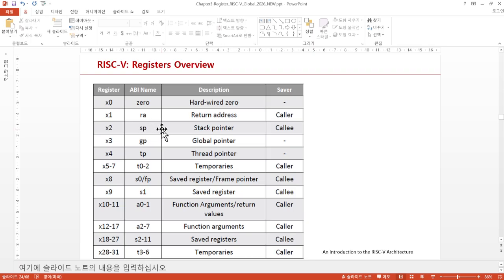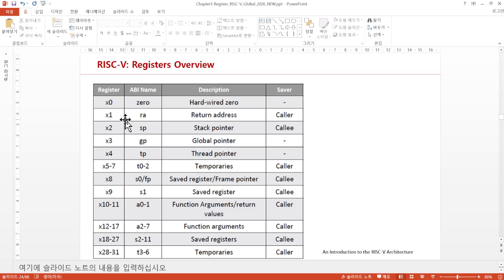How to specify the register based on ABI name depends on the calling convention, because the X1 register is used in the calling convention and the X2 register is also used in the calling convention. The X1 register is the RA register because, from another perspective, the X1 register is the link register.